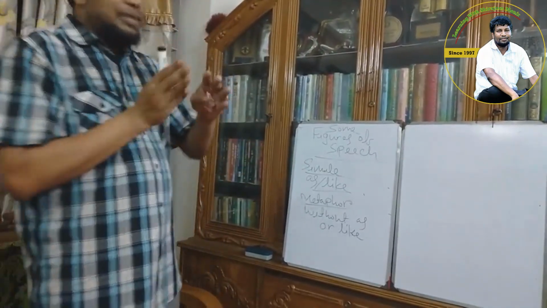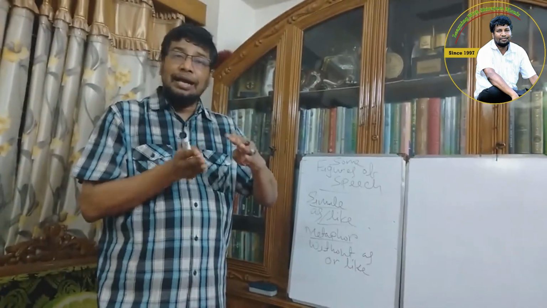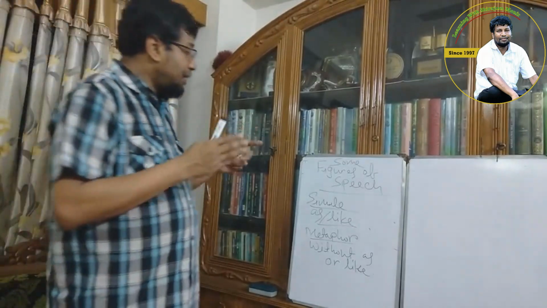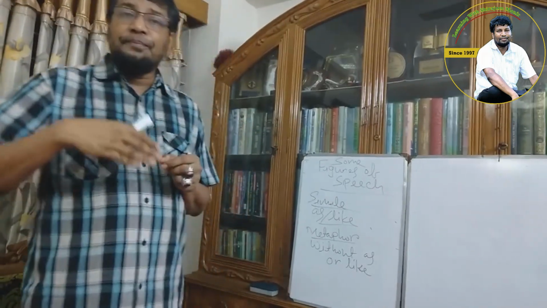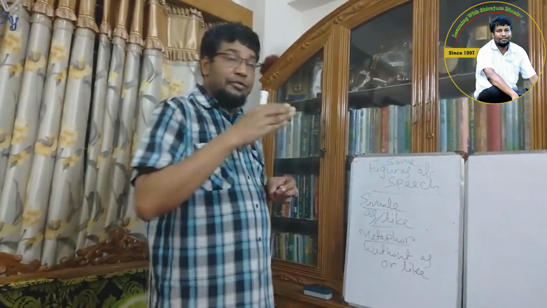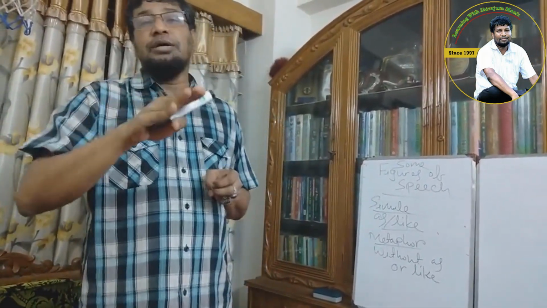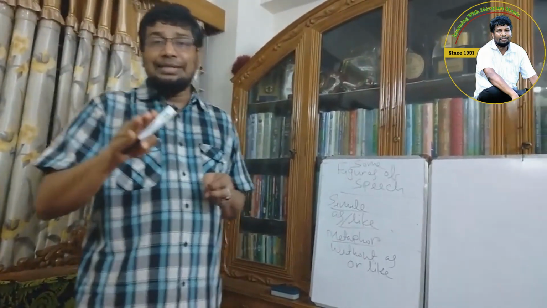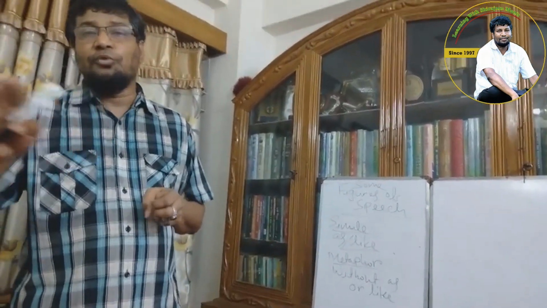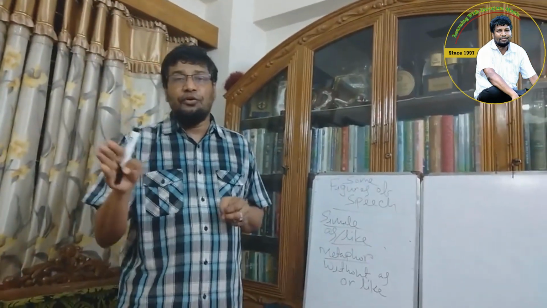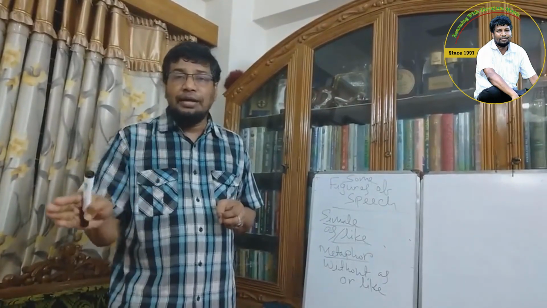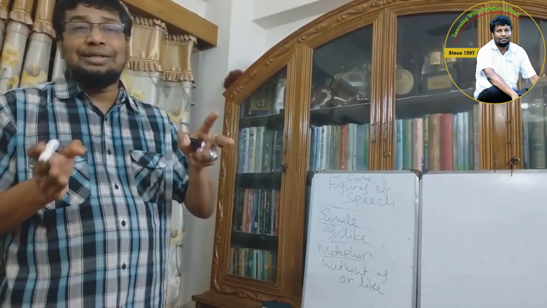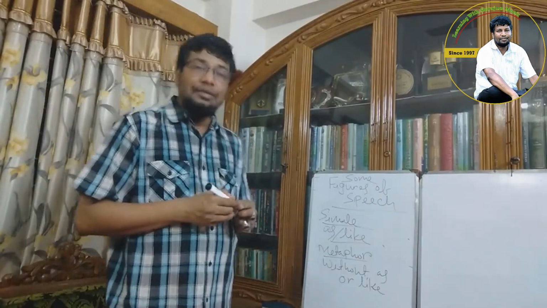If I give the example of the sentence that I had uttered in case of simile, in this way, it will be a metaphor. Whenever I was giving the example of simile, I told you that whenever you find a sentence like this, the girl is as beautiful as a rose, this is a simile. But whenever it will be a metaphor, the sentence will be like this: the girl is a rose. The girl is a rose is a metaphor, because here we do not find the use of as or like. Understand? So I think you have got the understanding of the difference between metaphor and simile.